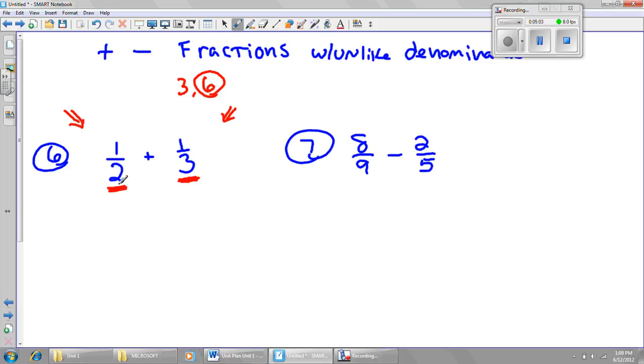Well, let me ask myself, how do I turn 2 into 6? I multiply it by 3. But if I do it in the denominator, I have to do it in the numerator. By the way, I've got a gold star for anybody that can tell me what I just multiplied one half by. See if you can tell me in class tomorrow. What did I multiply one half by? Multiply. So I turned one half into 3 sixths. Now I have one third. How do I turn 3 into 6? I'm going to multiply it by 2. But if I do it in the denominator, I have to do it in the numerator. And again, I've got a gold star for anybody that can tell me what I multiplied one third by. It's a real simple answer, but it's so simple a lot of people don't even realize it. Three sixths and two sixths is five sixths. And there you go. So one half plus one third is the same as five sixths.